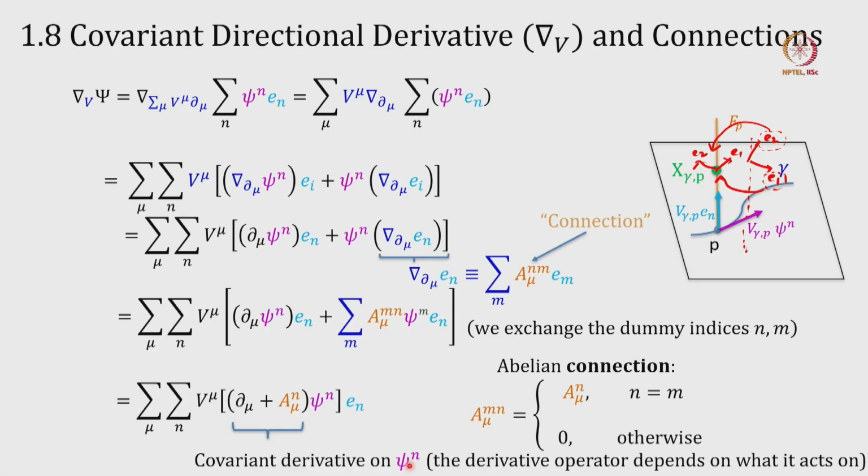on the function. So, you see now the covariant derivative is acting only on the function. As I said, this will only be defined on the horizontal space. All the vertical space derivative information is now put in the horizontal space, and that is how a covariant derivative works. So, it is the connection which keeps track of how the fibers are changing. Okay. So, it is a derivative operator, but now it is an interesting thing. It is a derivative operator, but it is not a completely general operator. It depends on the state or the fiber that it is acting on. So, that is what this n index is also. Okay.